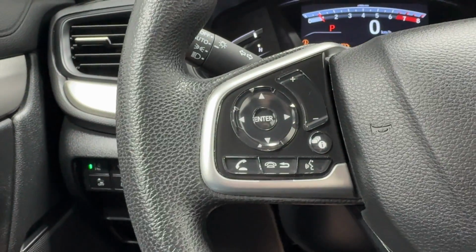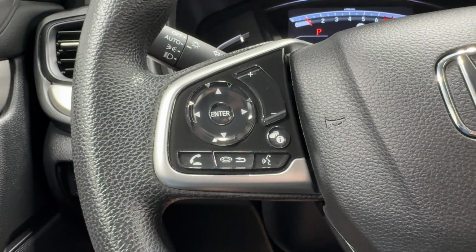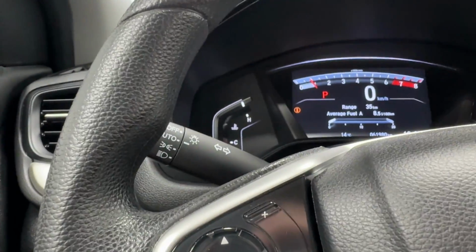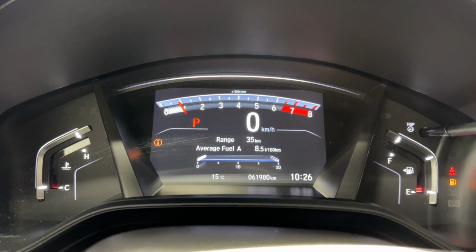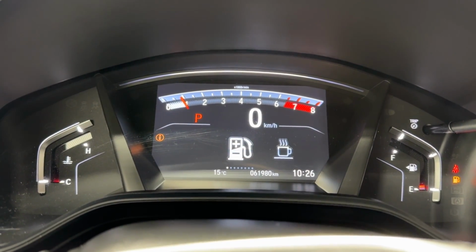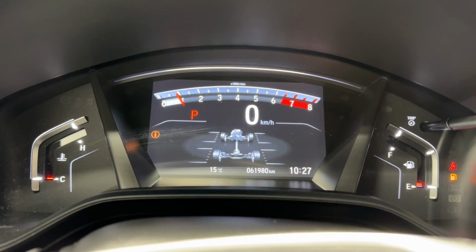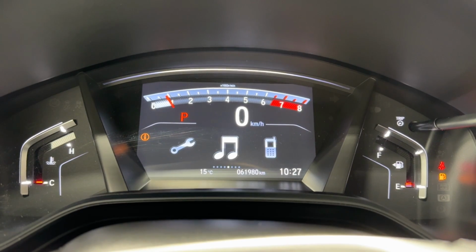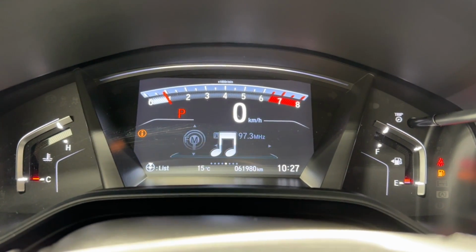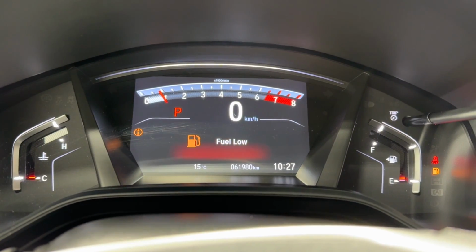controls. Left hand side, some buttons to control what we're seeing in our digital gauge. Also got your headlight controls, adaptive cruise control functions, digital gauge will have some stuff you can go through, your range till empty, digital speedometer, driver attention level, all-wheel drive information page, your maintenance pages, whatever audio you have playing, if your phone's connected, you'll have information there, back to the main screen here.